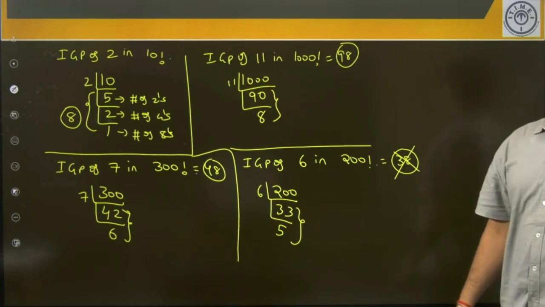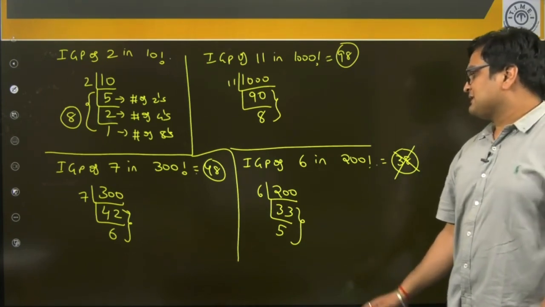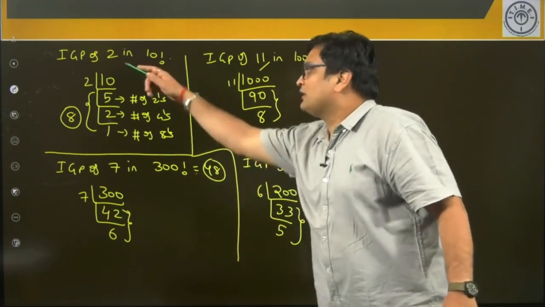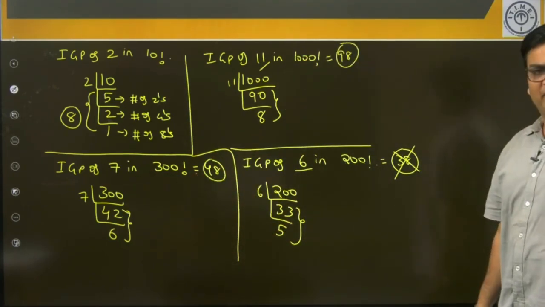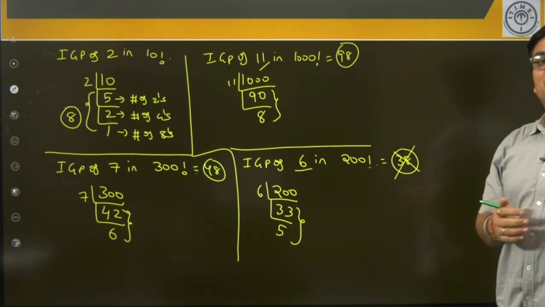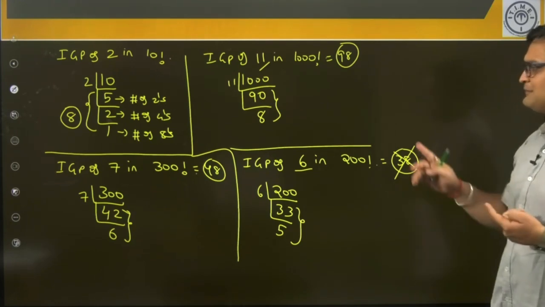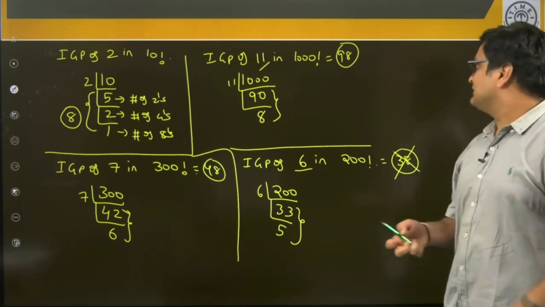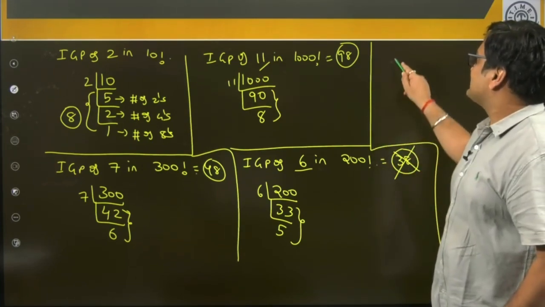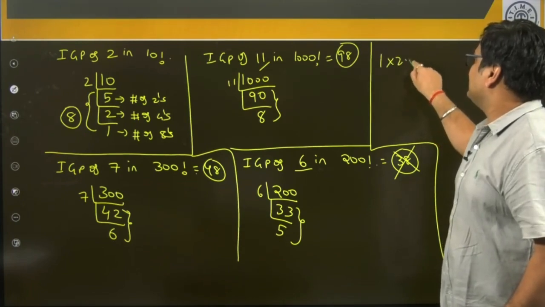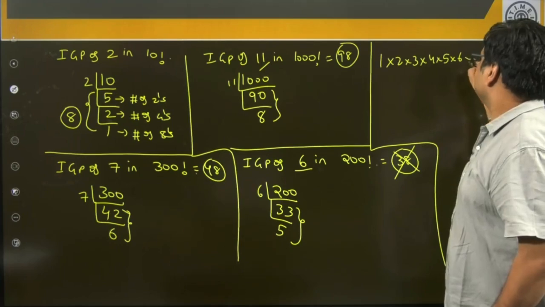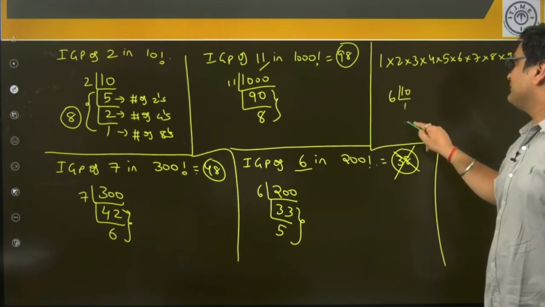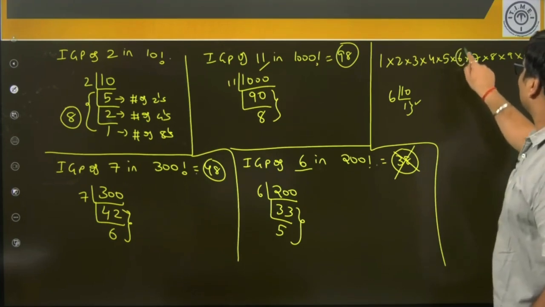Now let's spend some time understanding why the process didn't work in the case of 6, and the process worked really fine in the case of 11 or 7 or 2. The reason is simply this: 11, 7 and 2 were prime numbers. So in the case of prime numbers, the process that we have discussed will work. However, 6 is not a prime number, so the process will not work, for a simple reason. Observe, if I ask you what is the IGP of 6 in 10 factorial, so 10 factorial is this actually. By the process, what will be the answer? 10 divided by 6, it will be 1 time. So my answer should be 1 only. That you see here also, there is only one 6.